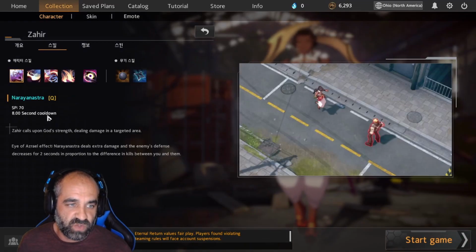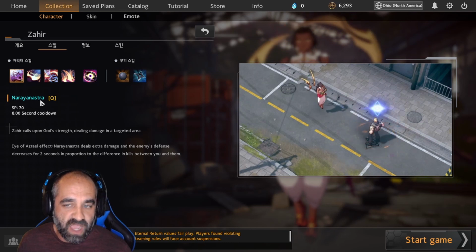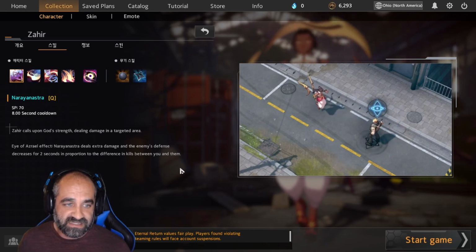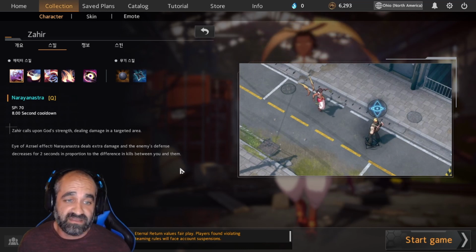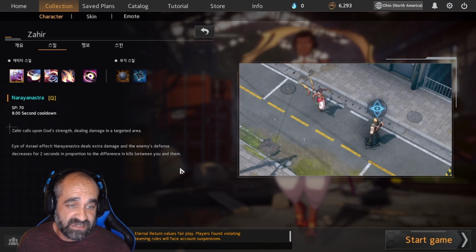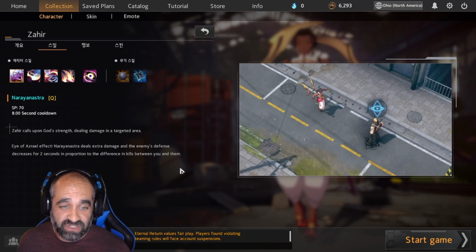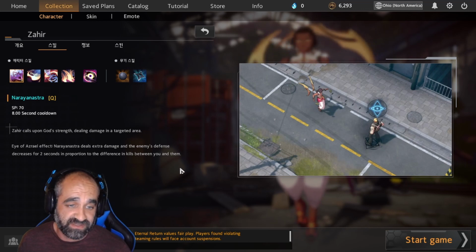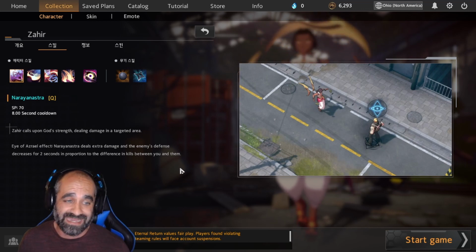So the first one is Narayana Straw, right? And you're seeing it right here on the screen. What it does is he calls upon God's strength, dealing damage in a targeted area. Eye of Azrael effect, Naranastra, deals extra damage and the enemy's defense decreases for 2 seconds in proportion to the difference in kills between you and them.